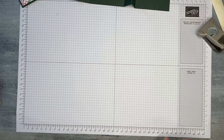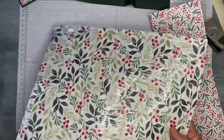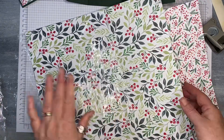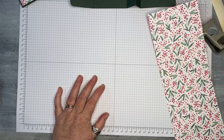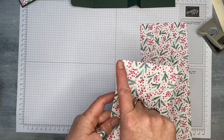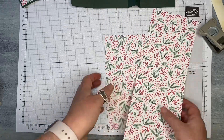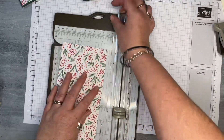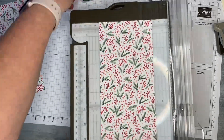The next thing is to get the designer series paper ready. The designer series paper I've used for this project is Painted Christmas — it's 12 by 12 paper with some very beautiful designs. Choose a paper you like on both the front and the back because we're going to use both sides: one side on the outside and one side on the inside. One sheet of 12 by 12 will also do two gift card holders. In metric measurements we are cutting 10-centimetre strips. This should already be 10 centimetres in width, and this one I might just need to trim the tiniest bit to make it 10 as well.